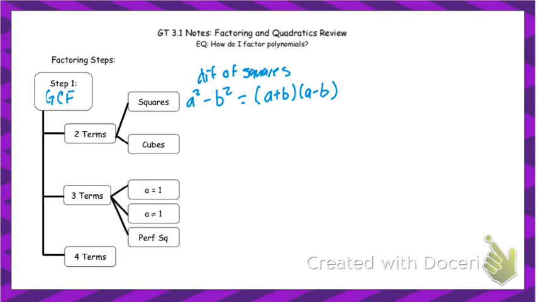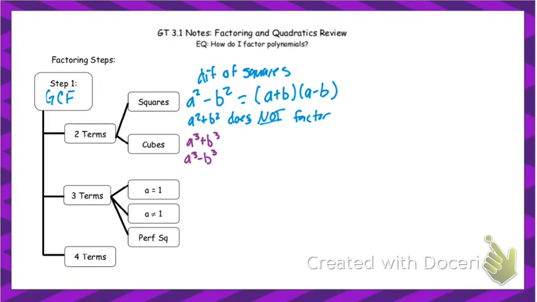The other type of squares, if you have addition, you need to make sure that does not factor. Okay, so a squared plus b squared does not factor. Right, the other thing we can look at is if we know the cube root of both terms. So if I know the cube root of both terms, that can be either addition or subtraction. It does not matter which, it'll just look a little bit different.